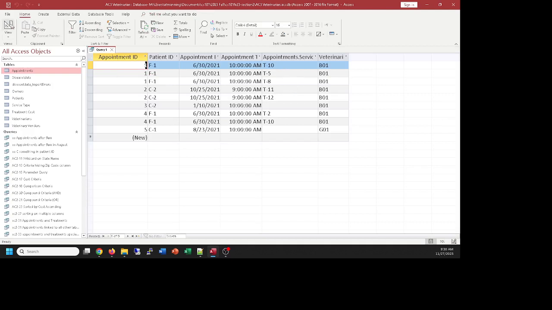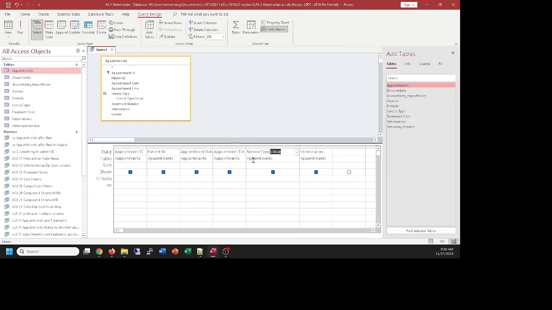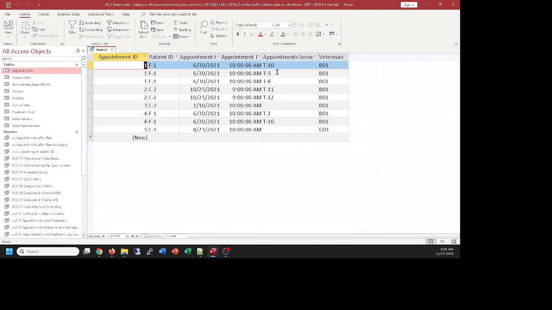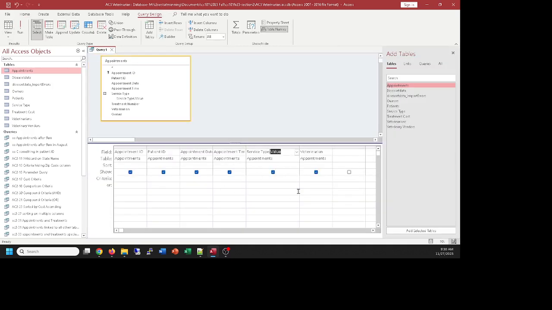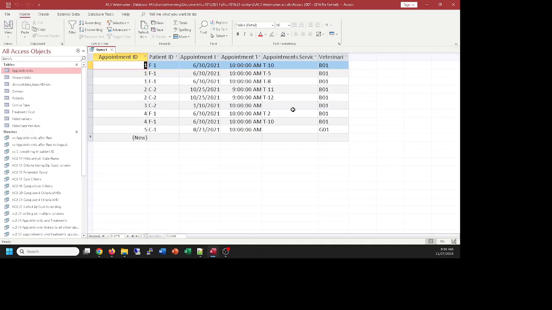Again, just to show you that as we properly design our tables, put the data in there, data can be extracted in multiple ways if you just know how to work with your database. So let's save this as a new query, how we can view our multi-value field on separate rows.